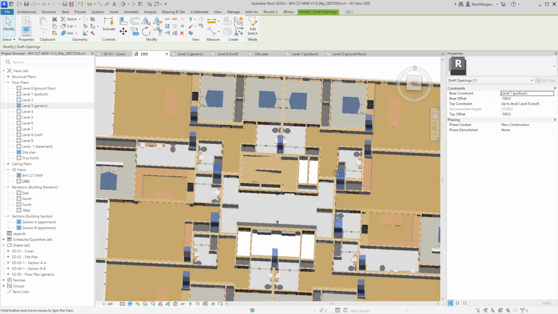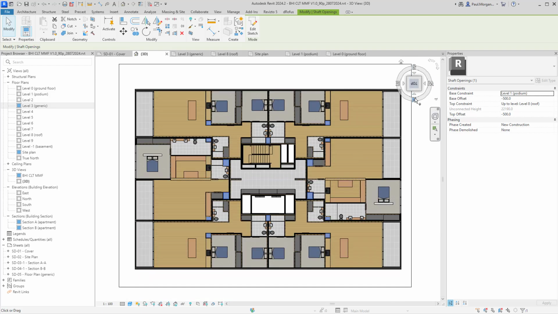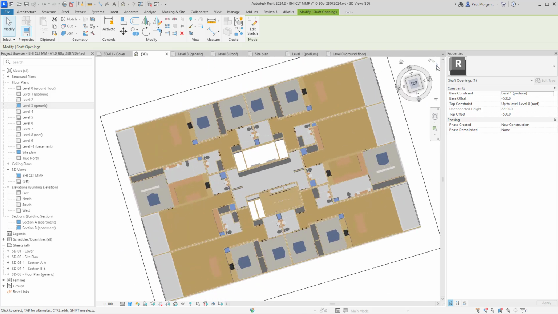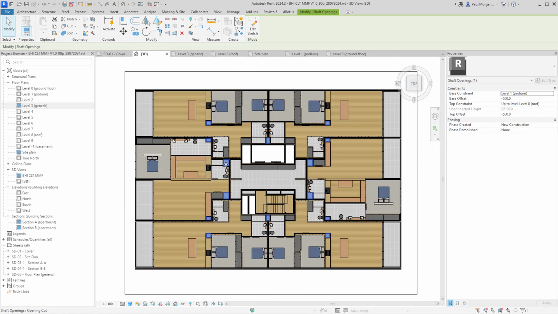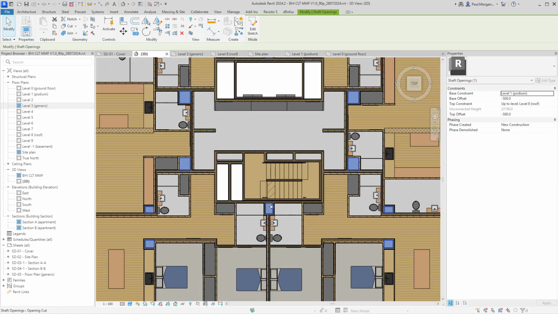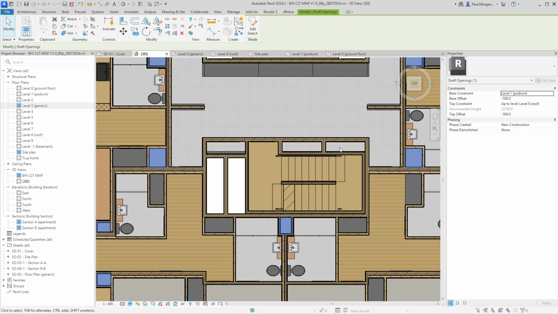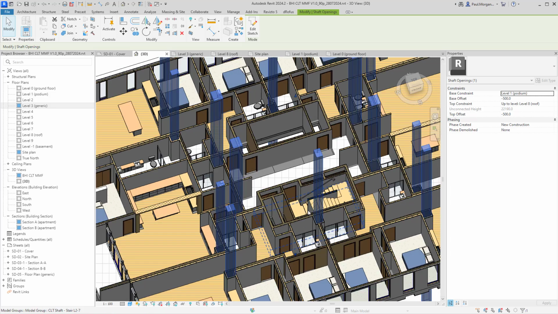What's interesting here is that if we look at this in plan view, and let's turn this around so it looks like the floor plan, we can see everything that's highlighted in blue is the penetrations, and the penetrations are fine, but they're not for the risers. So there's nothing in these two risers here. There's nothing in the cupboards, which is fine as well, but it's just good to know what we're playing with.